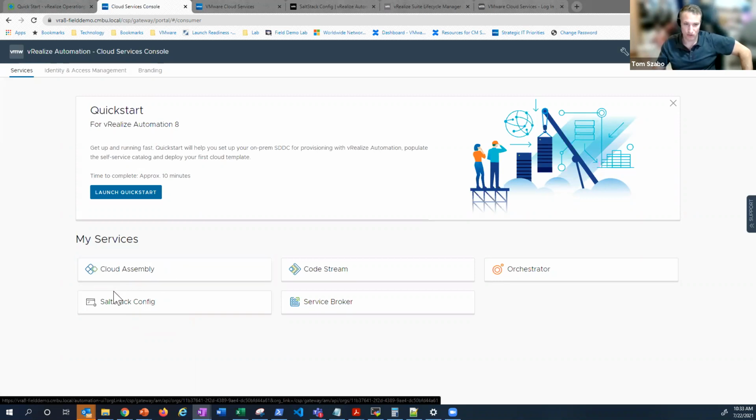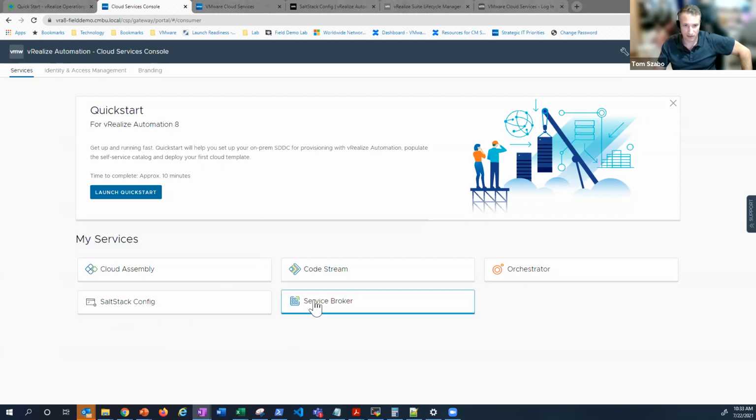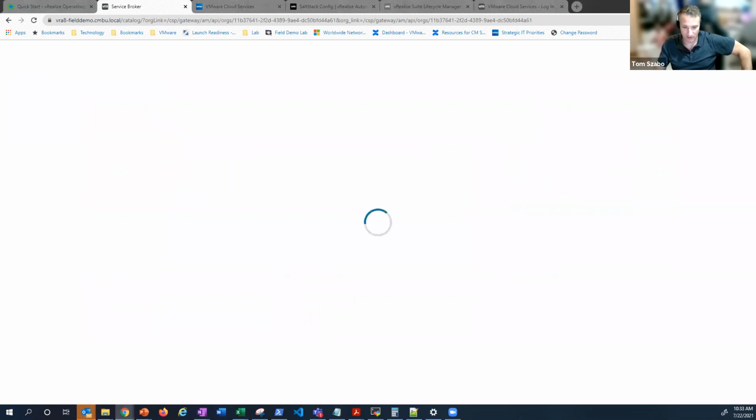Same thing here. Let's say you deploy a Linux or a Windows server, and you want a particular configuration to be applied. Maybe it's going to be a web server, and we want Apache configured a certain way. Maybe we actually want to pull in the HTML files, everything that's going into creating that website. We can define all of that inside of SaltStack, and then, as something is deployed, apply that state, and once it's deployed, it's completely ready to go and configured the way you see fit. So we will hopefully take a look at this as well. With that, let's go into Service Broker and actually kick off a deployment and get started.